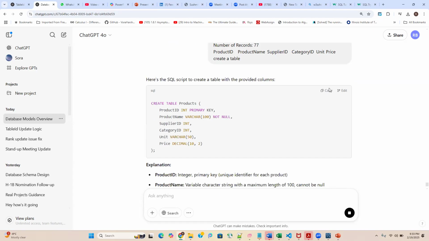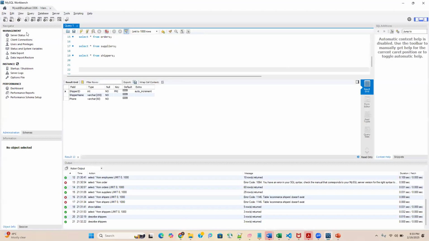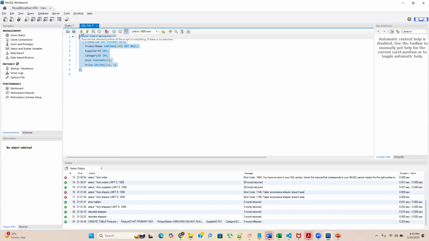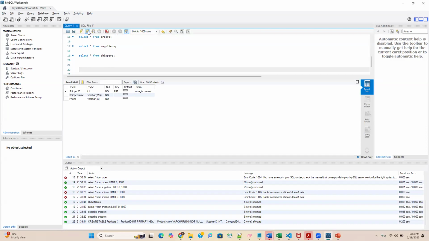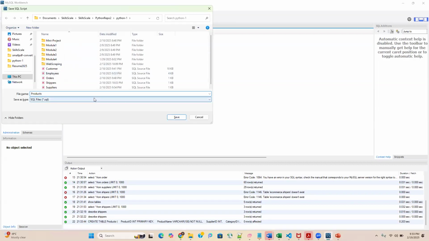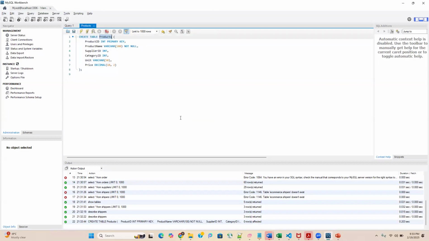Okay. So I'm just going to create a new table for products and I am going to run this query. And I want to save this as products.sql because I want to use it later.